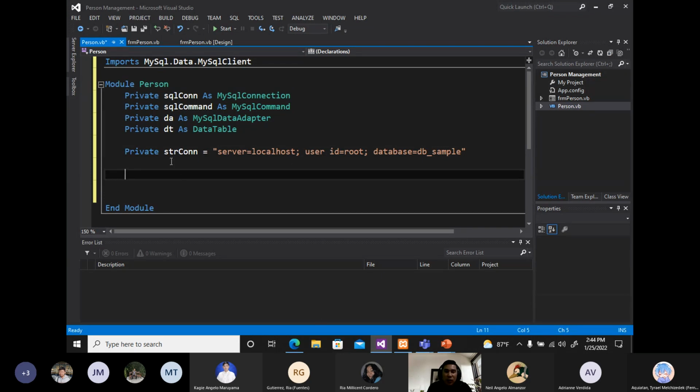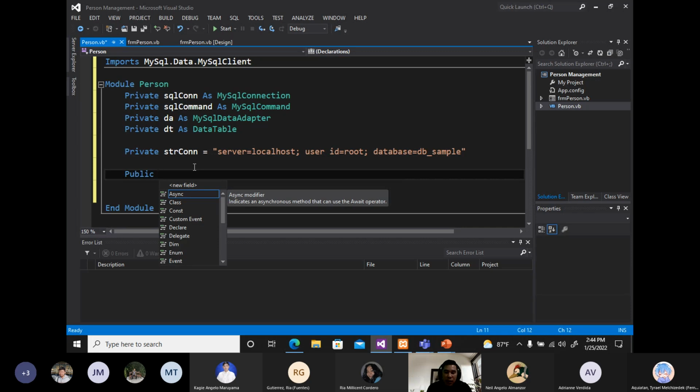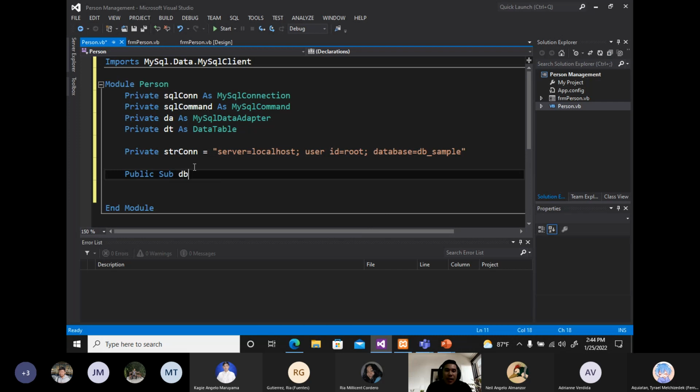So this is what we are going to use in order for us to establish the connection. Now let's create a function member or a method member of this module. So let's have a public sub, let's say db connection. You can have any name. By the way, in software engineering or software development, usually for a module, by practice, we put underscore.